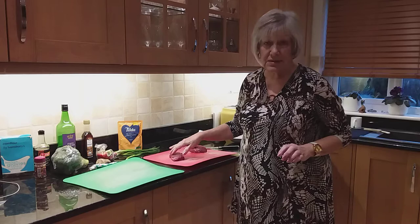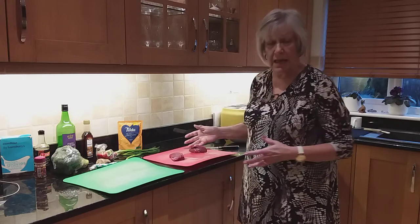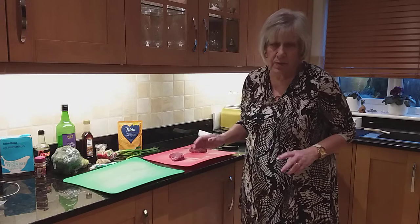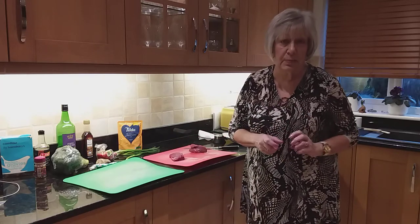In fact, for two of us it's only six ounces of steak. I bought a steak from Tesco's and I've cut it in half. I'm going to put half in the freezer - you just need a small amount. So if there's just you on your own, you only need to buy a very small piece of steak.